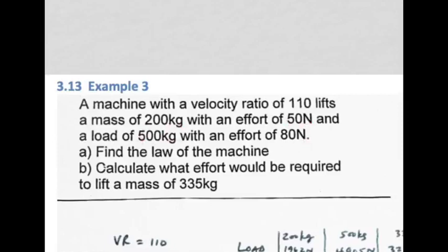So it looks like you're only getting two sets of data points. You must find the law. And you must also then calculate what effort would be required to lift a mass of 335 kilograms. Okay, so once again, stop the video here and make a good attempt at that before looking at the solution.